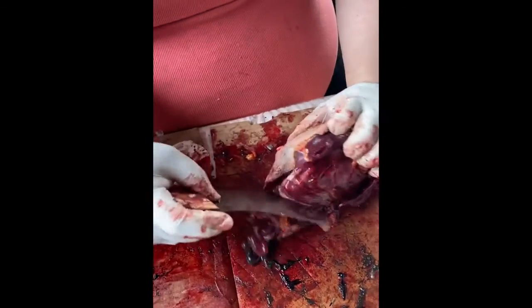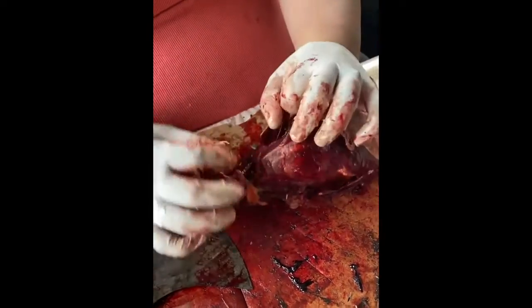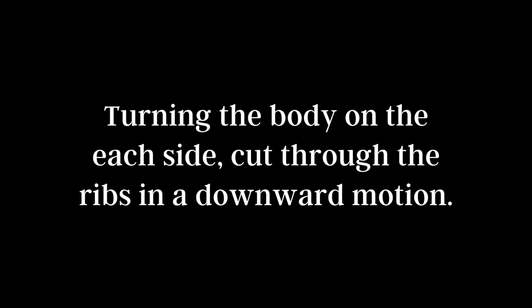Now we're going to cut a slit out of the boneless part of the belly and then stretch the opening. Notice she's being careful not to cut open the guts. Now she turns the body on each side and cuts through the ribs in a downward motion.